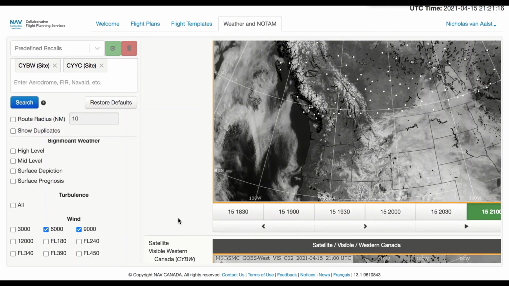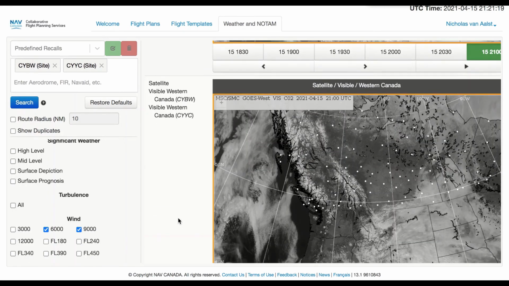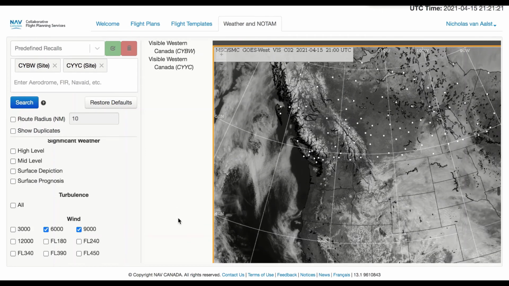Scrolling down a little further, it zooms out once again. We have the Midwest of the United States. We still see that large system that has moved, it's all through the United States, up through Saskatchewan and over into Manitoba, that was giving us that icing that we would probably see for the next few hours. And again, on the visible, it looks slightly different than the infrared, but nonetheless, they still give you the same impression of the extent of that weather.